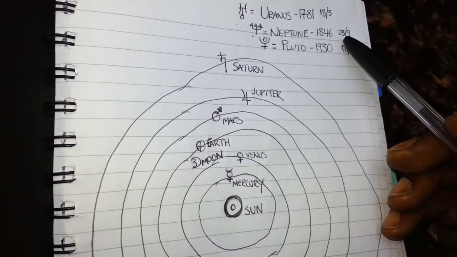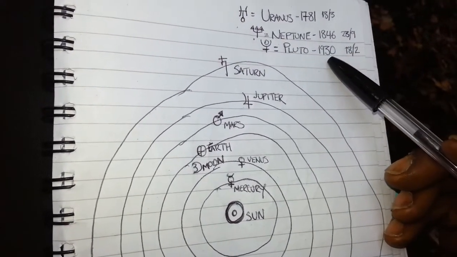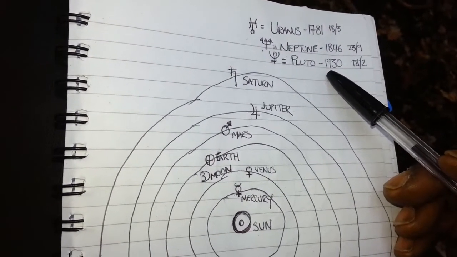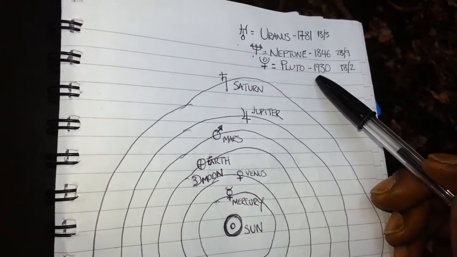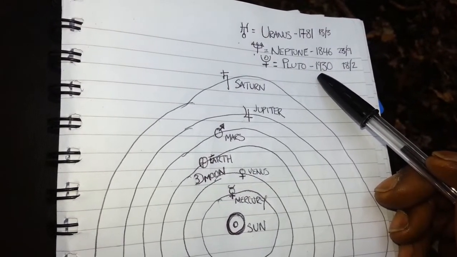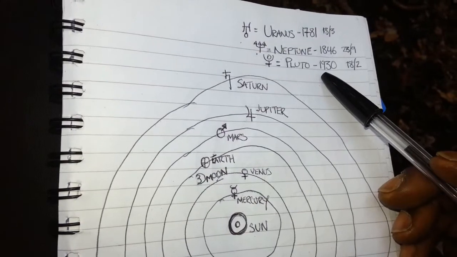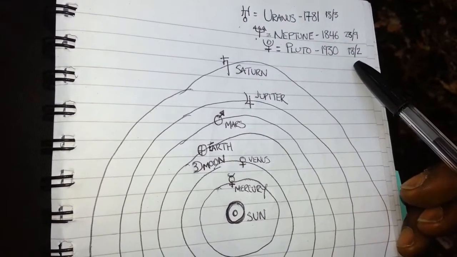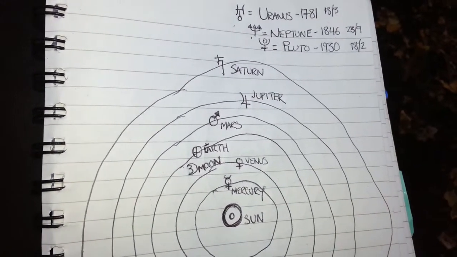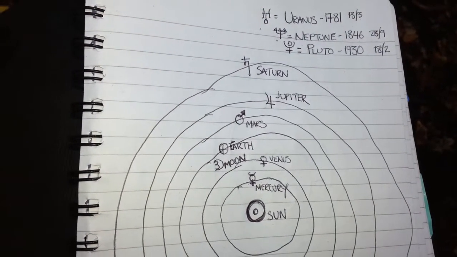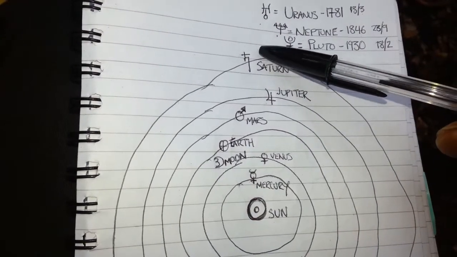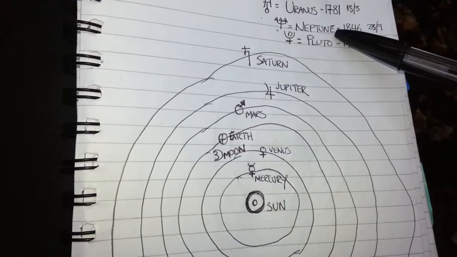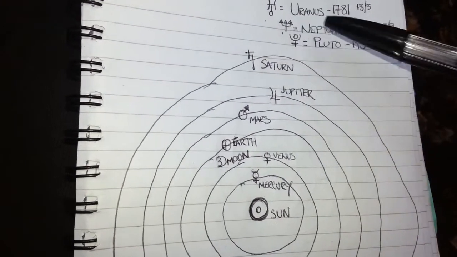I think that was September the 23rd roughly, and then only in 1930, which might seem like a really long time ago to you watching this video, but in terms of relatively recent history, not that long ago, Pluto was discovered, and I think that was around the 18th of February, so that's why I've written that there. So the point being, the next furthest in distance would be Uranus after Saturn, then after that Neptune, further away on the next ring, and then Pluto.